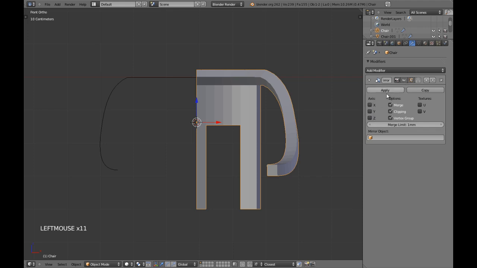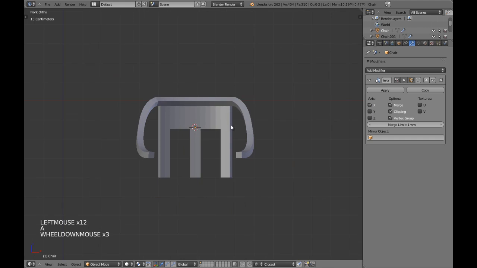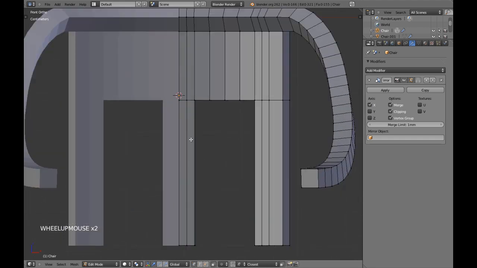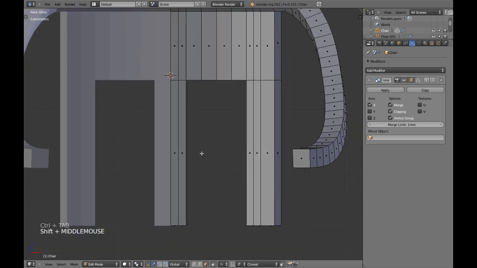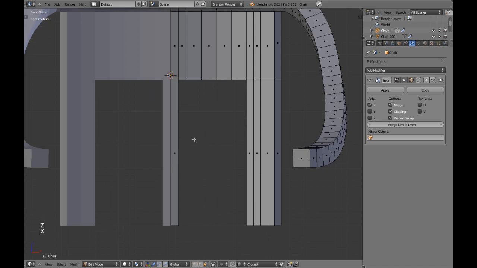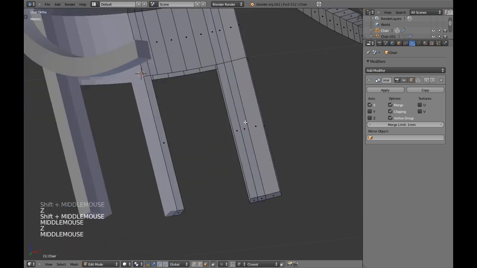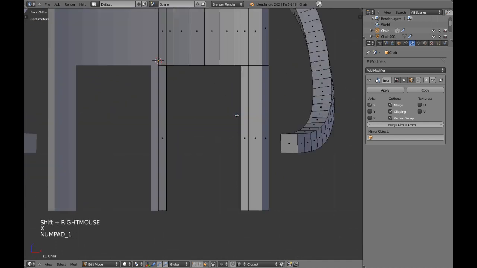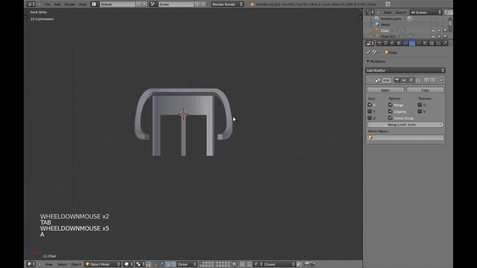Okay, we have to enable. Now, there it is. We add a loop cut here, and what we're going to do, we're going to erase those faces and these faces. Okay, just like that.